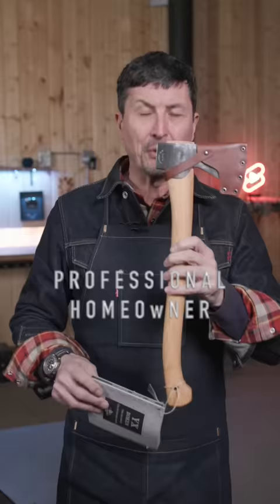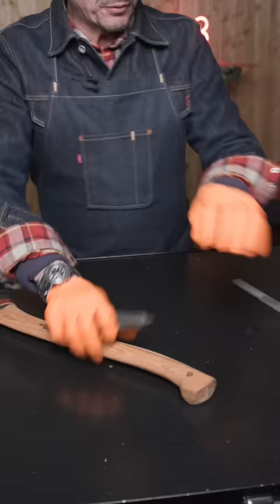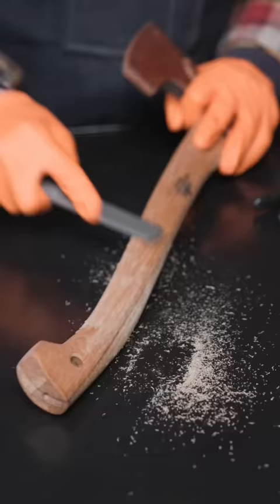There's three things I do before I put them into service. The first thing we're going to do is put some grip on the handle. This was done by the old timers — you need nothing but a four-in-one file. This is a rasp that you can buy at any hardware store. The old loggers use this trick on their hatchets as well as their felling axes.